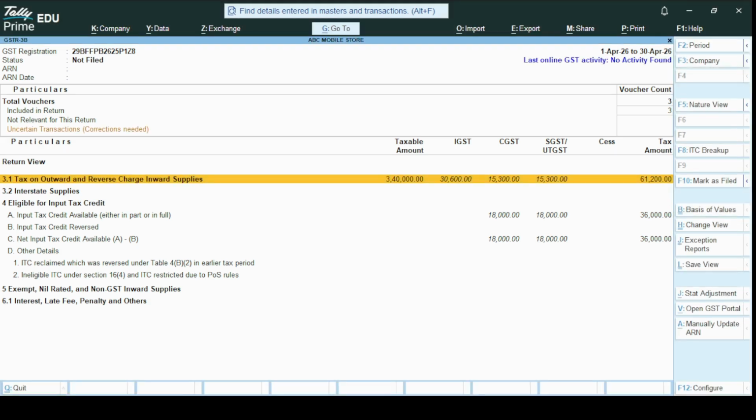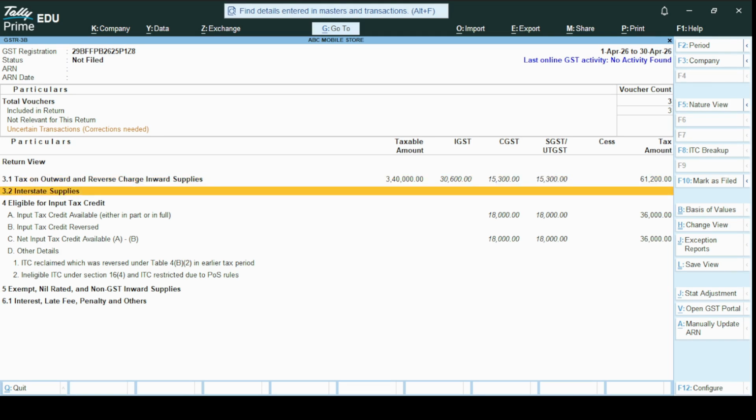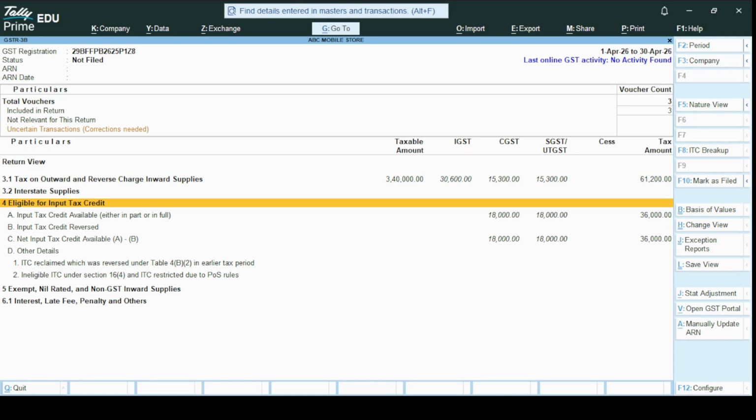Next one is Interstate Supplies. The name itself says the sales for interstate we made. Those details will appear and Tally automatically pulls them from our report. And next one is eligible for input tax credit, and this whole section 4 is pertaining to the input tax credit.